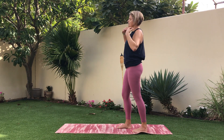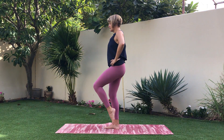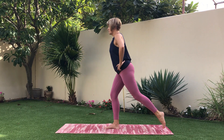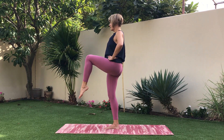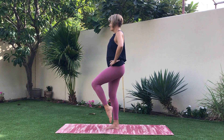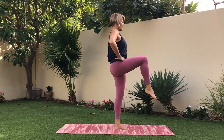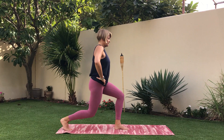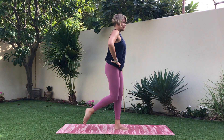Final one before we go down to the mat — we're going to do the reverse lunge. Step back, drop the knee, come in and lift the knee and balance. Do five each side. Change legs: step down, knee drops to the mat, lifting up and balance. And last one — five.